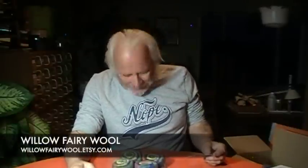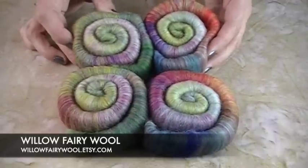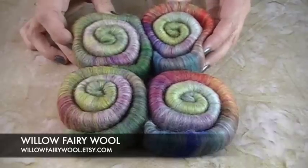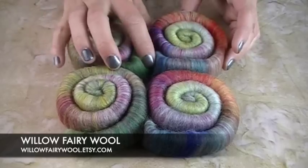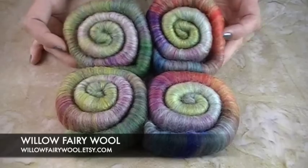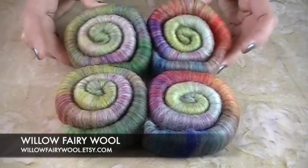Happies! They're like little happy fiber pills. Willow Fairy Wool sent us some of her rolags that she likes to call happies. They can have all kinds of different things in them: wool, kid mohair, alpaca, silk, camel, yak, cashmere, faux cashmere, bamboo, rose fiber, Angelina, or just about anything that she has in the studio at the time when she wants to make these. I really love the colors that she chose for these. I think they really do kind of epitomize happies. That's what she's thinking about when she has a rainy day. She likes to spin up things that make her happy.